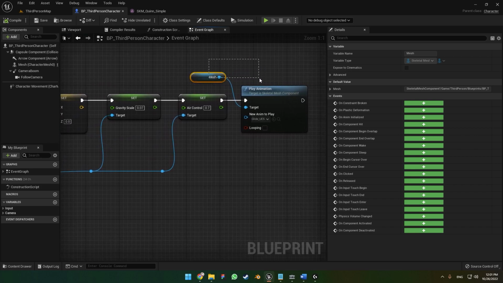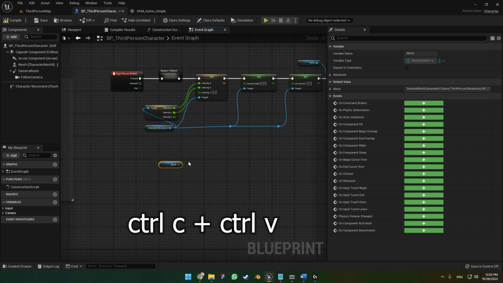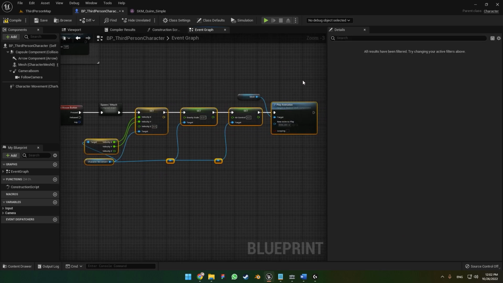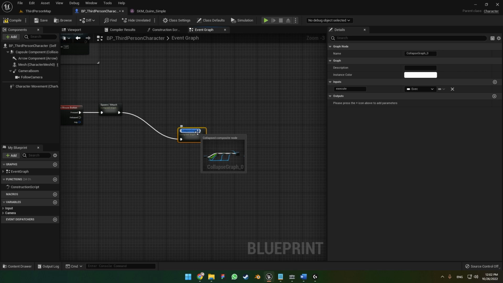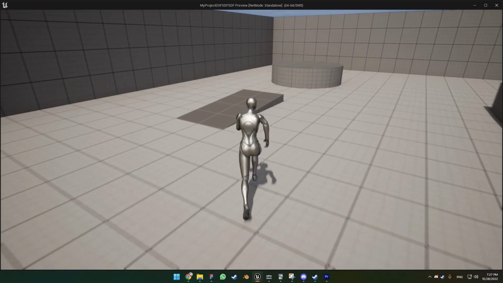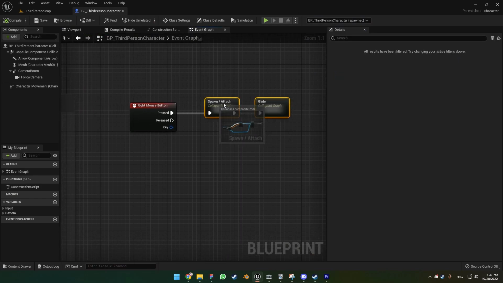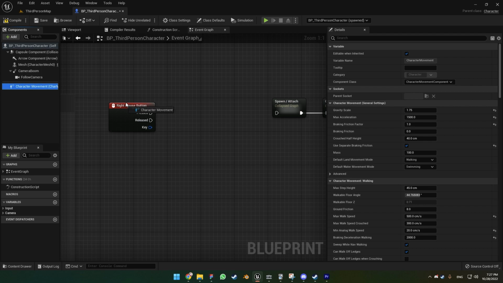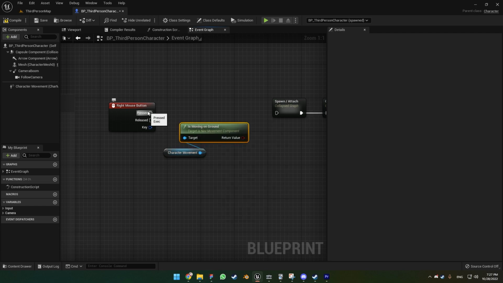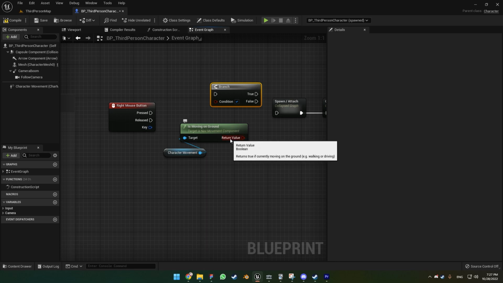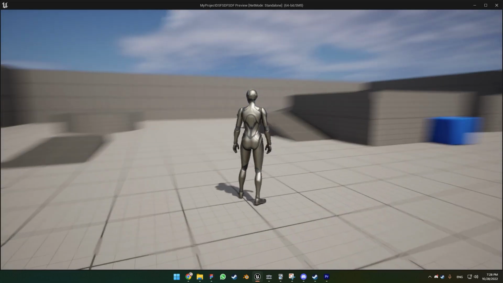Now we're going to want to stop the animation when we stop gliding. So to do that, we're going to copy the mesh, paste in here. Okay, so now we can collapse all those nodes here. We can collapse nodes and say glide, just like that. If you press the right mouse button when you are on the ground, it plays the animation of glide, and we don't want that. So before pressing, we're gonna check if the player is touching the ground. So is moving on ground, and hold B to get a branch. Connect the return value to the condition. Press here, just connect the pins. So now our problem is solved.